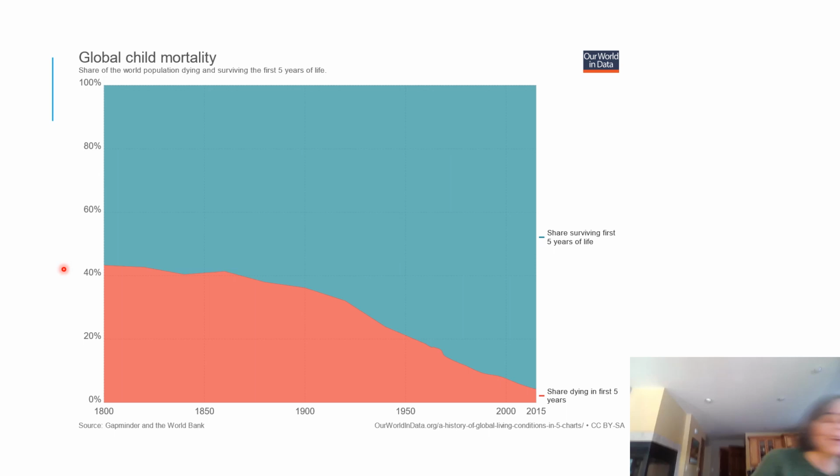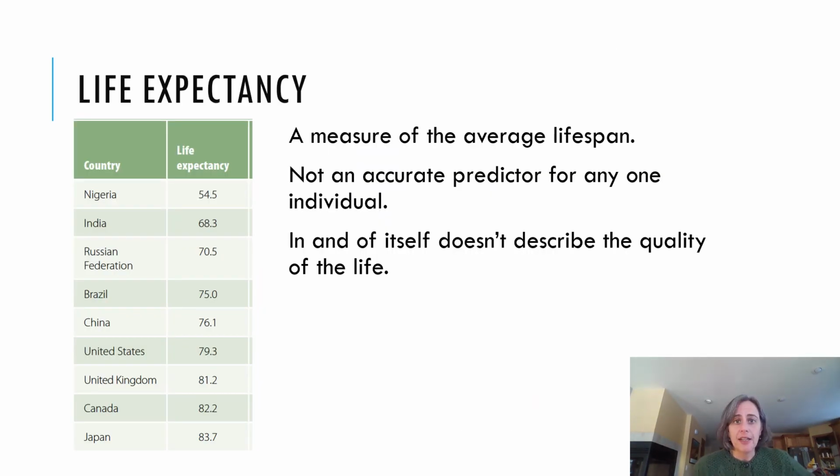All right. So, child mortality can be really helpful, but it only tells us about children. In order to get an idea of what's going on with adults, we're going to look at life expectancy. This is a measure of the average lifespan. So on average, how old are people when they die? Now, this is not going to be an accurate predictor of any one individual because everything is averaged in here, from the infant who died at 13 months of age to the great-grandmother who died at 98. They're all averaged in here, but it gives you an idea of what's happening on the population level, right?